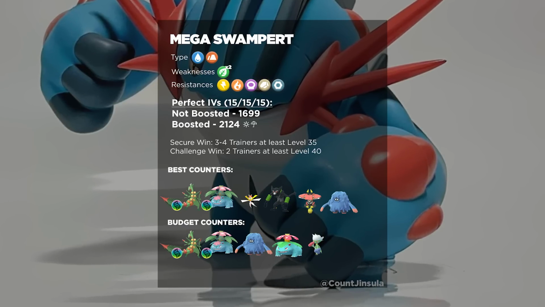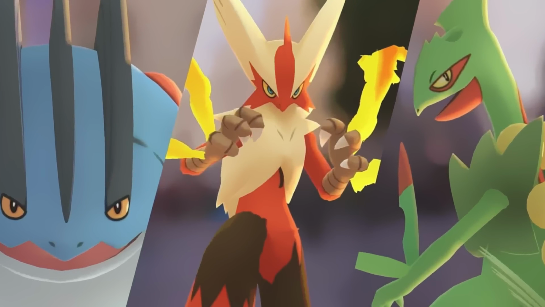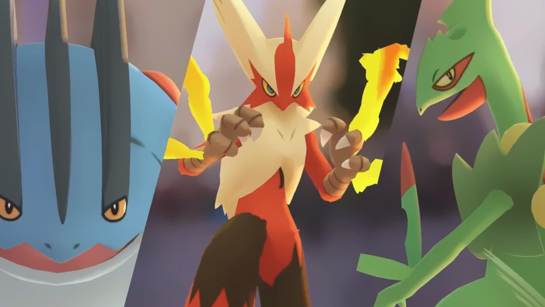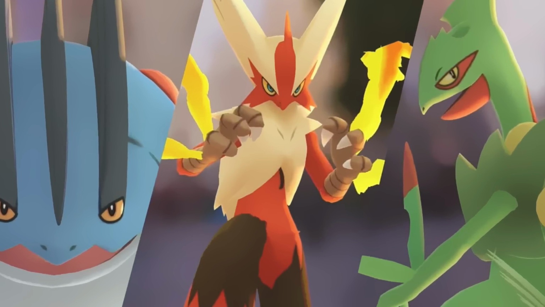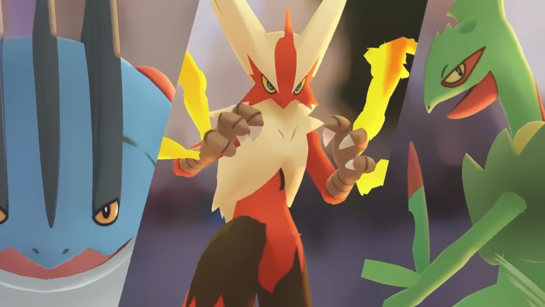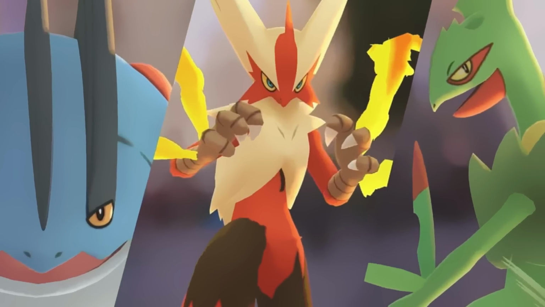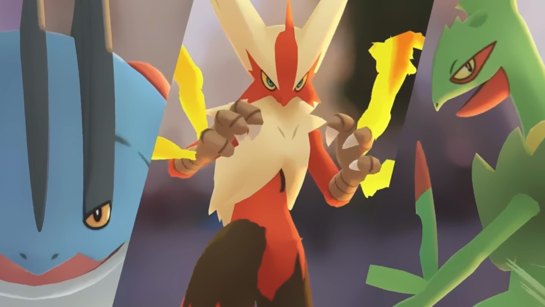Now before I close this video, let me talk about which of the 3 you should focus on. While it would be beneficial to get enough Mega Energy to Mega Evolve each of them, I would focus more on Mega Swampert and Mega Sceptile. Both of them are going to be hard to beat when it comes to their relevance in both raid battles and later in the Master League. They are incredibly strong, and they have a lot of different move types that they can boost up.